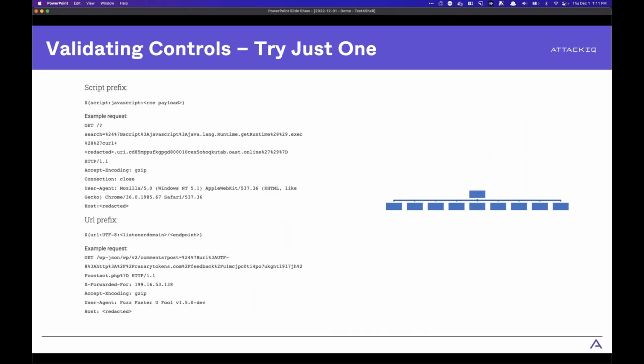So what are the options as far as validating controls when this first went live in public? Well, the first thing that people were doing is they were seeing, okay, actors are trying the following things, or in my demo environment, I was able to get it to exploit this way. And so a lot of things were being passed along, specifically around this search. So if you pass this value to the search variable, you can run the Java runtime. But if your site doesn't have search, this isn't going to work.